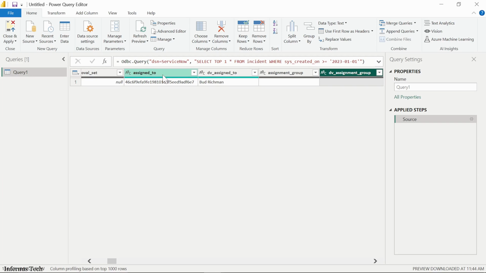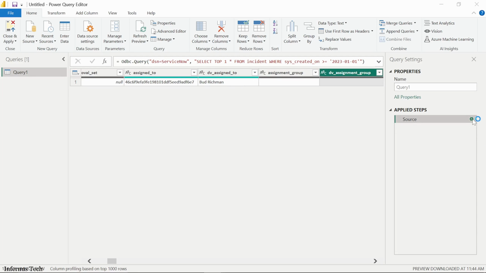Maybe if you want to create a data model, this will help you. But in reality, if you want to report on something, the values without DVs won't help you because these are the system sys-IDs. So these are the database values. What you want is the one with DVs. So these are the display values or the friendly names which you see on the ServiceNow front end. For example, we see the assigned to person here. So I know for a fact that these are going to help us a lot. So you can bring back these columns, right?